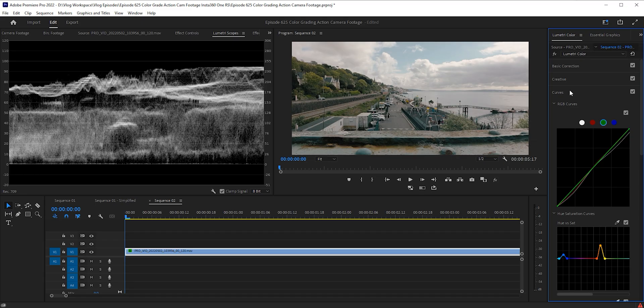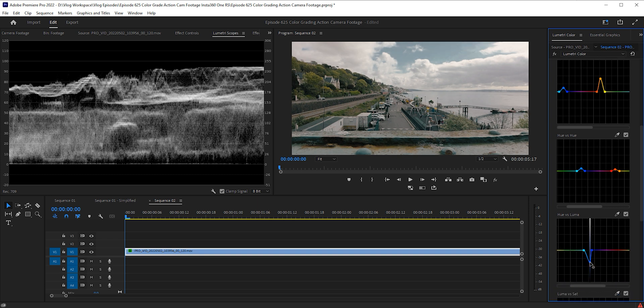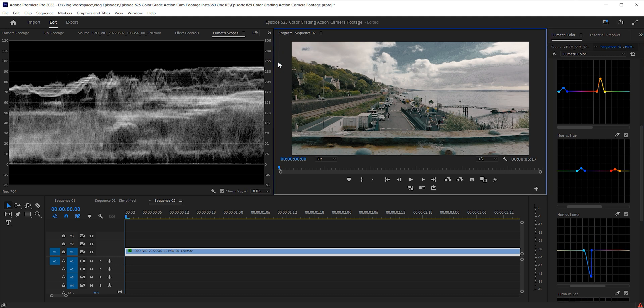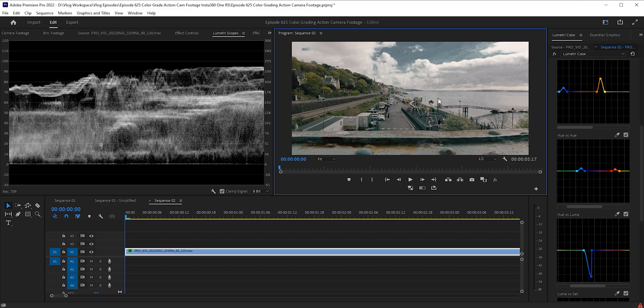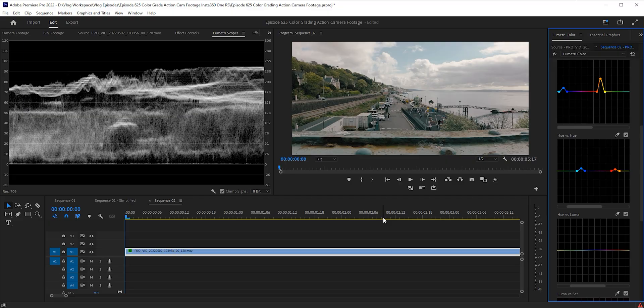If you want to know when things are going to look bad, here's what to look out for. Back in our curves — and before I continue, I'd really appreciate it in the comments if you're looking at this going 'I have absolutely no clue what's going on.' Let me know if you're lost and tell me why, so if I make another video like this I can change things. In hue versus luma, let's say we want to darken our sky just a tad on the blues. See — let's make this bigger with the tilde key — look what's going on. You don't need me to tell you that doesn't look good. That's bad. That's when you know things are breaking up. Once you see a lot of pixels and artifacts floating around in the image, that's the warning sign.